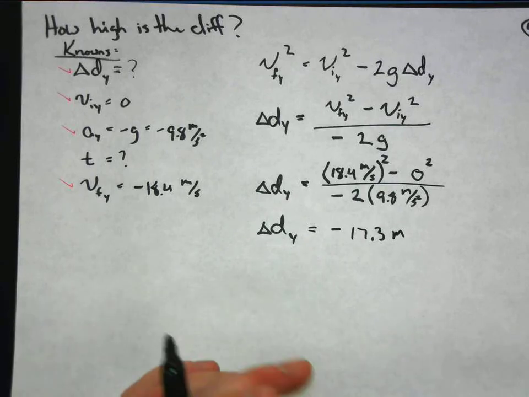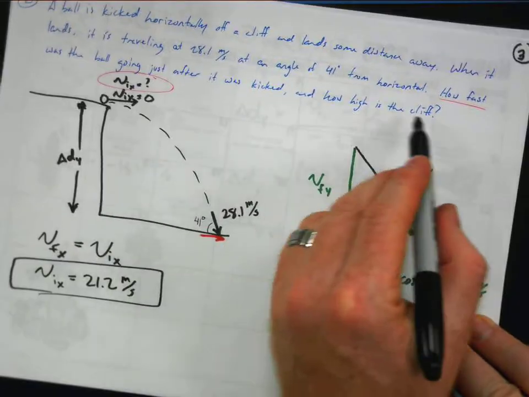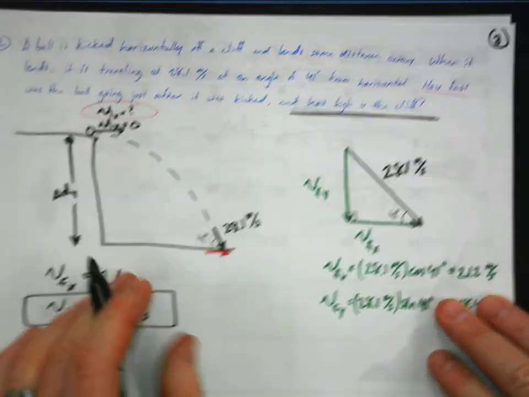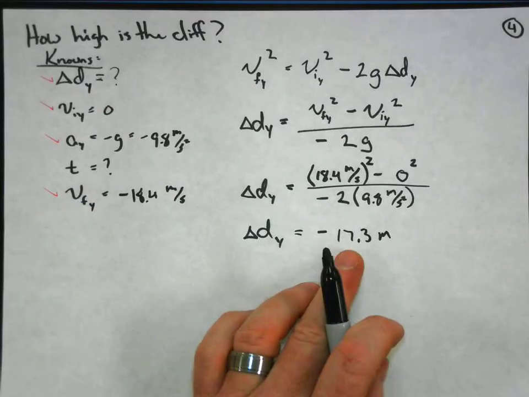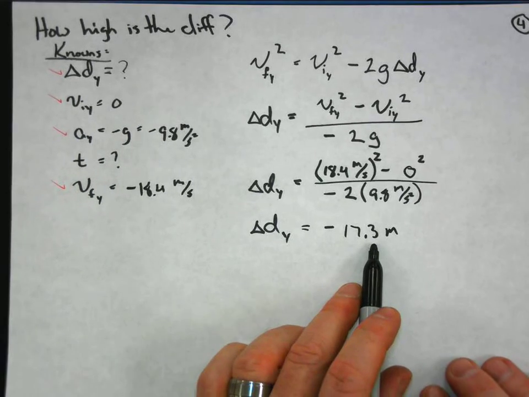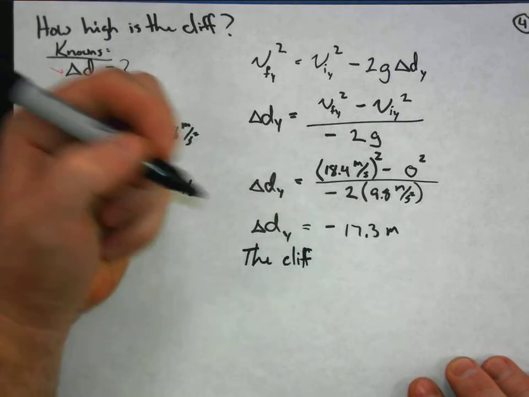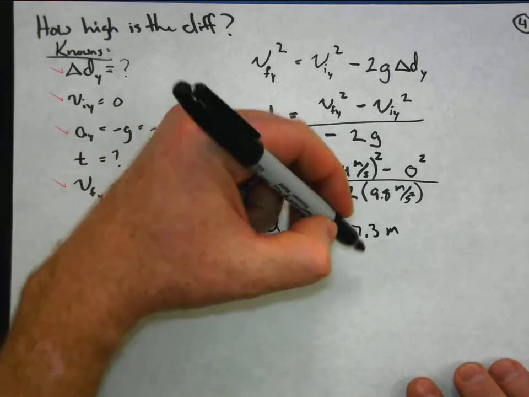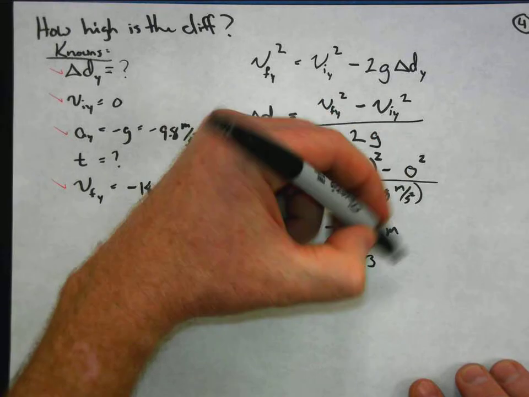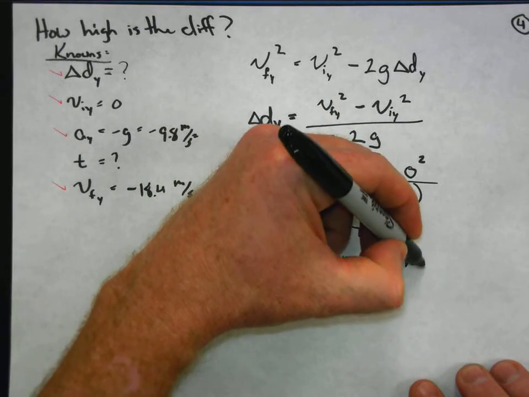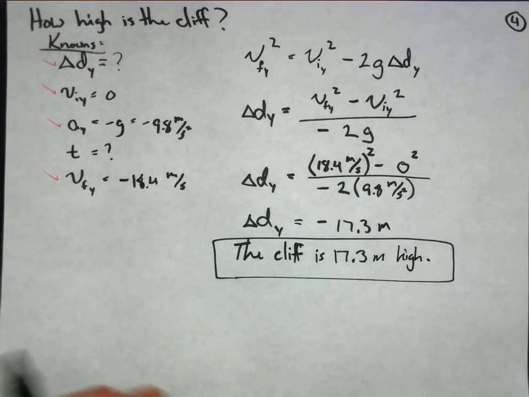So what's the answer to the question? You're going to think this is kind of picky, but yes, it matters. How high was the cliff? That is the question, and that's the way it's worded. To answer this question, do I provide this number, a negative 17.3? No. Because you don't measure the cliff from the top down. You measure the cliff as a positive number from the bottom up. But it's the same value. The cliff is 17.3 meters high. That is the answer I provide based on the math that I did.